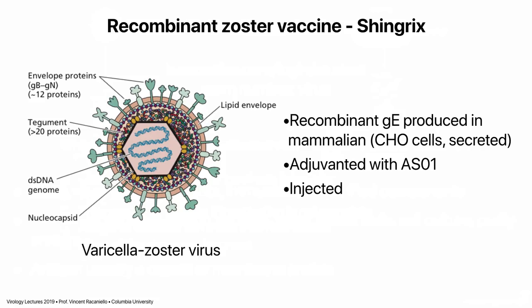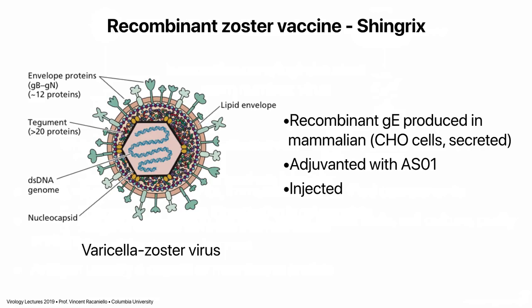So here's varicella zoster virus. When you get this virus as a child, you get chickenpox. Now we have a chickenpox vaccine that prevents that. It's an attenuated vaccine. But if you lived in the era when I was young and you didn't get the chickenpox vaccine, instead you got chickenpox, the virus is now latent within you and it can cause shingles. So a shingles vaccine was made for people over 50 who were at risk for shingles.